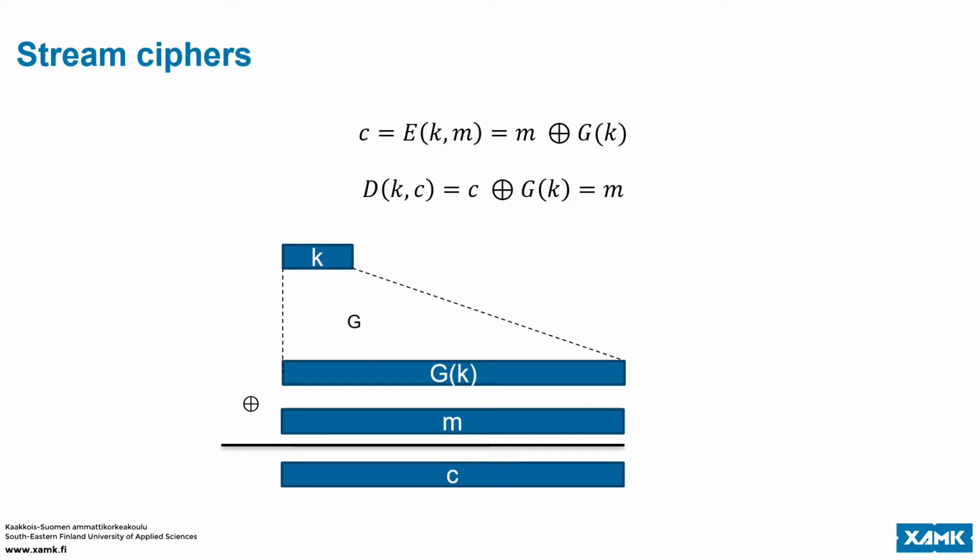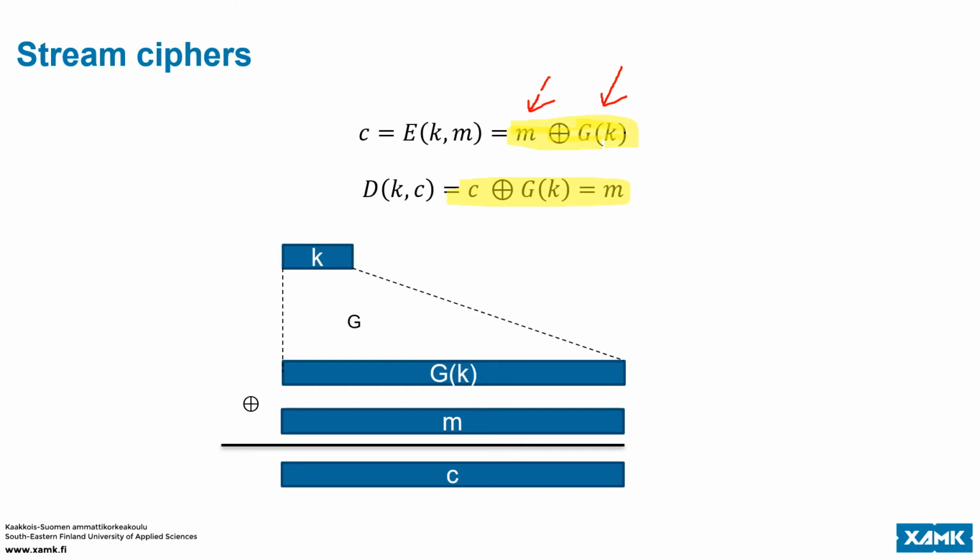So in essence, the idea of a stream cipher is very simple. Instead of having this long key, we modify this formula a little bit so that the encryption algorithm is now the message M XORed with the result of running a pseudo-random number generator G with a short key K. Decryption works similarly, so we take the ciphertext and the same short key that was used to cipher the message, and we should get the original message M back.